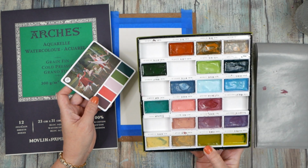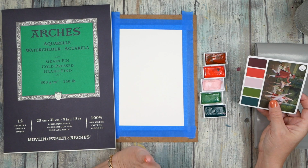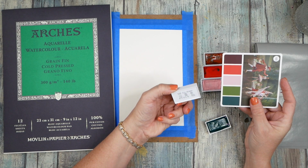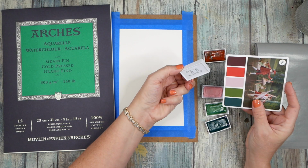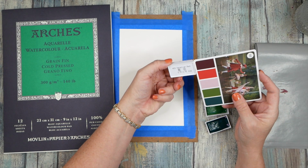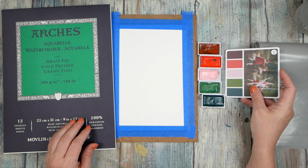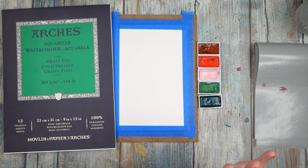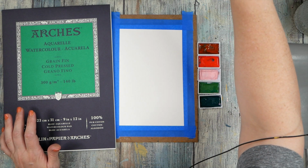colors. So this is a Kuretake Art Nouveau set that I managed to pull these colors out of, and I try to get as close as I can, but it doesn't have to be perfect. So I pulled 502 Billiard Green and 505 Ivy Green, and I pulled 18 Pale Pink and 302 Vermilion, which may be slightly brighter, and 403 Venetian Red, which I can see some of this color in there. It might be off, but it's close. And that just kind of helped me pick a color palette and relieve the stress of, oh no, what colors do I start with? And I've got plenty of pens and different things to mark with.